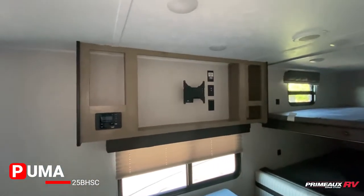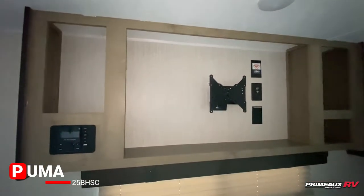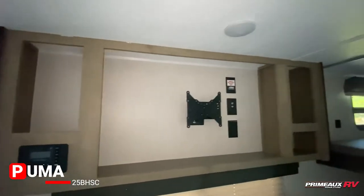And then up top, you have your TV and entertainment section. So you can position that however you want. It's gonna come out on that arm. Radio control right there with storage on both sides.